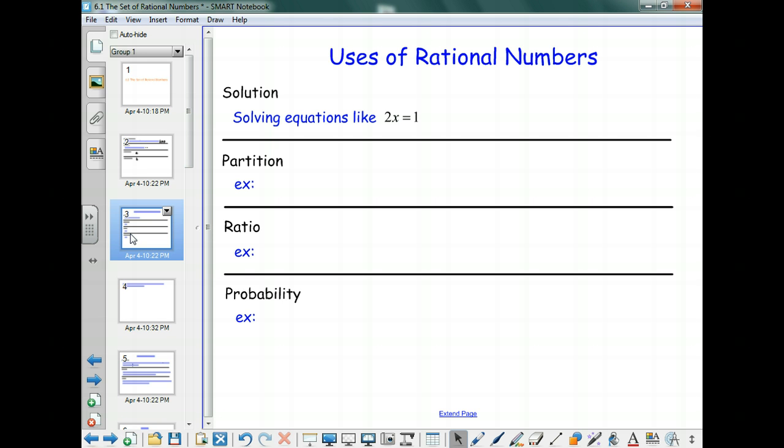The next 3 are a little bit different, and you've seen them used somewhat, although partition may not be something you've thought of described this way before. So let me give you some examples of each of these. So a partition example would be something like this. 1/4 of my pay goes toward my gas. It's a portion of something. That's all partition means. So in this case, I've created something where it's a portion of the money that I make, and it goes towards a certain object that I make.